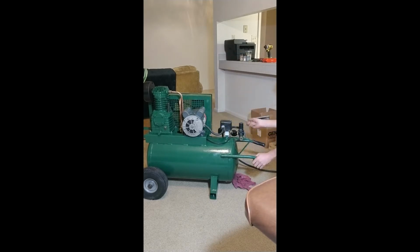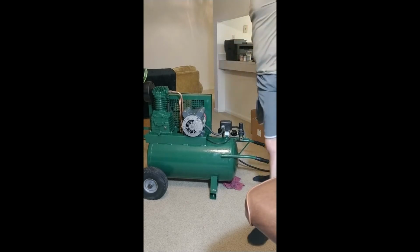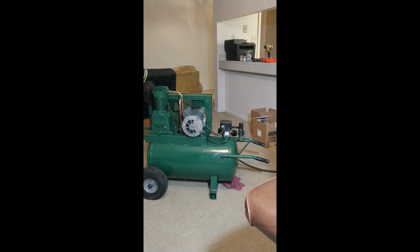So yeah, the previous owner, he put this little ball valve on here, the input to the regulator. I don't know why. I probably would have put it on the output side. But yeah. Drain valve. Alright, cool. Next step is to get this cooler made, and we'll get back to you.